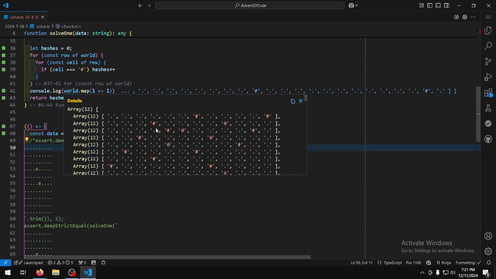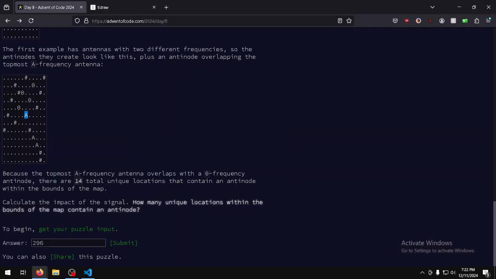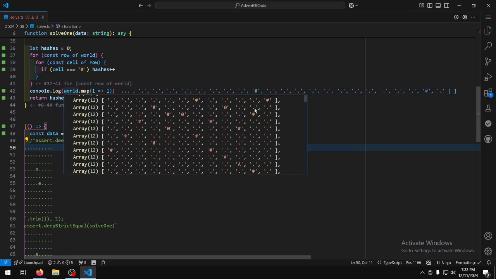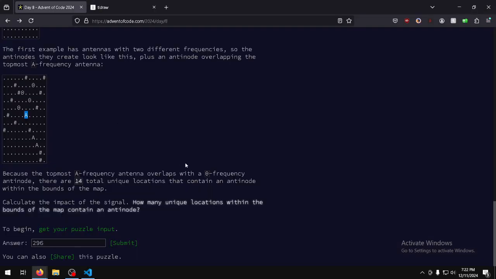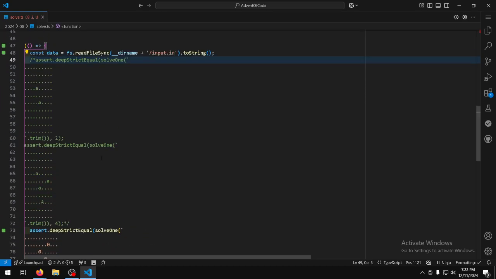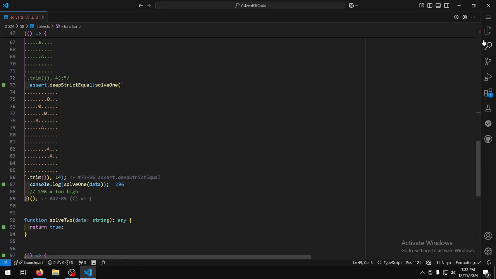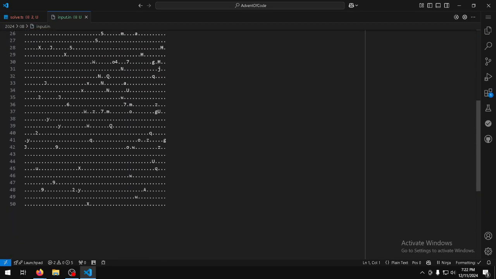Or your world, rather? Yeah, you replaced your top A with that. That's what I anticipated. This is exactly the way it matches their picture. You got the line, you got the 2 offs, you got that one, you get the 3 on the right, you got the 2 between the A and the 1 at the bottom. It's all there. What have I done wrong? 296 too high. I have to look at this freaking input, see what's going on. It's gonna be painful.